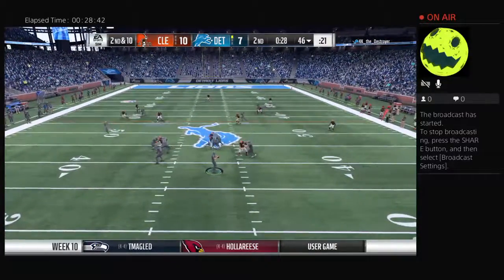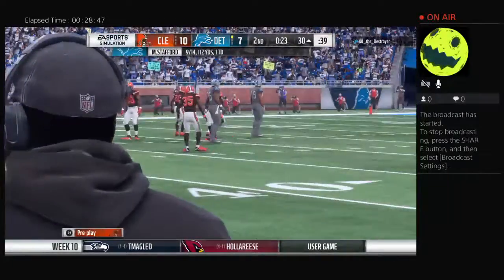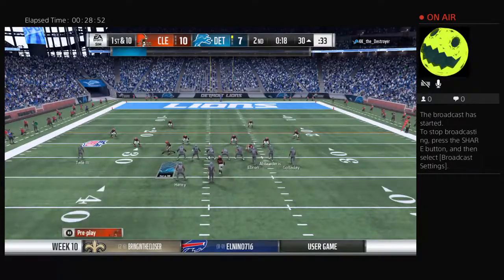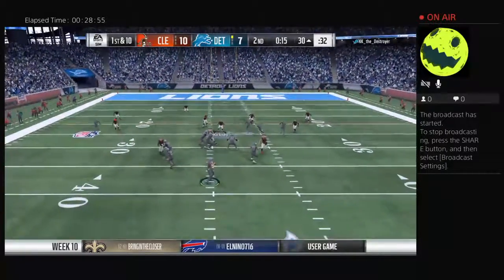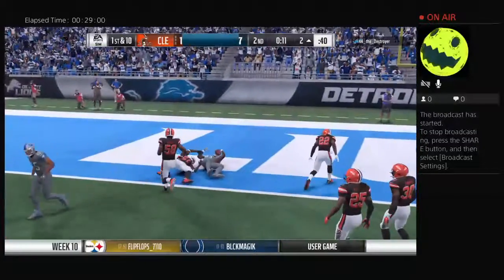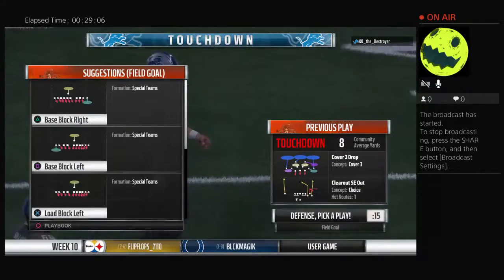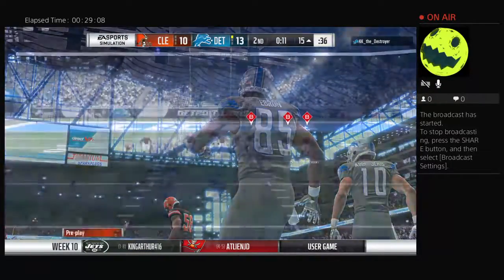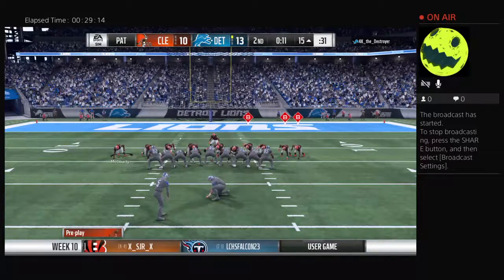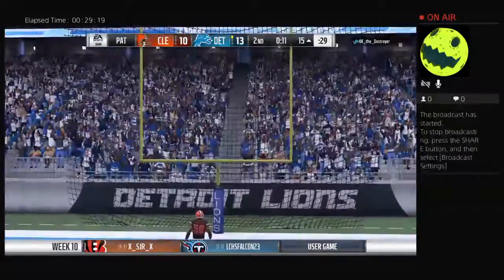2nd and 10, Stafford again. They'll find a man over the middle. It's Galladay. That one goes for 24 yards. Still time to go for the win, but they've got to get up and spike it quickly. On first down, it's Stafford. His throw caught right around the 6. And he'll get into the end zone. Touchdown, Detroit. Eric Ebron as the first half is winding down. And the Lions are in for 6. And that makes it 14-10.